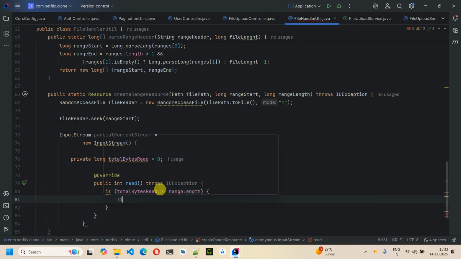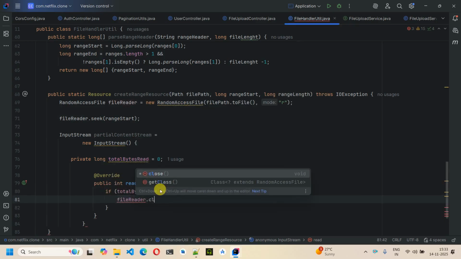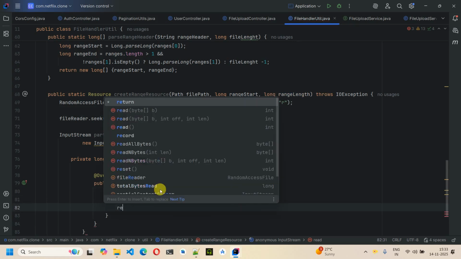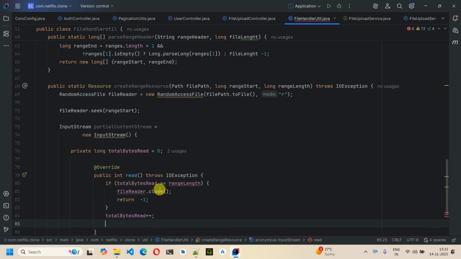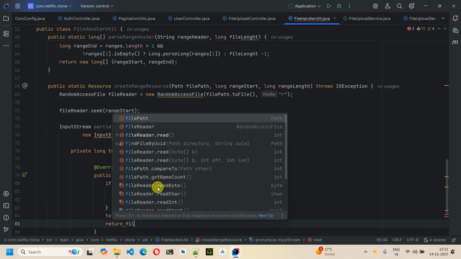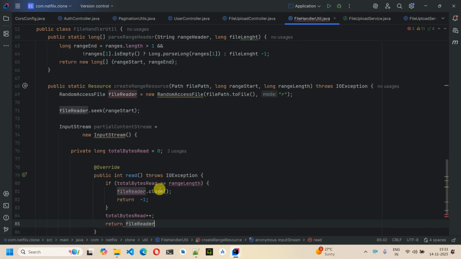In that case we will call fileReader.close and simply return -1. Okay, if this is not the case, then we will increase totalBytesRead and return fileReader.read.